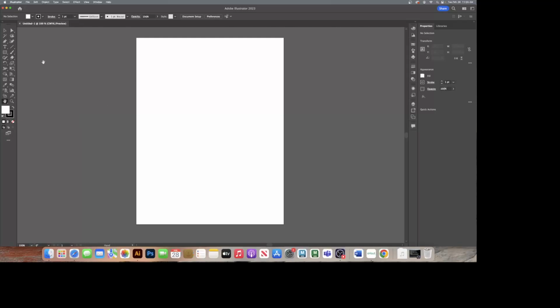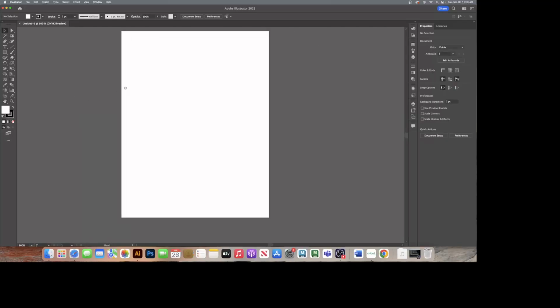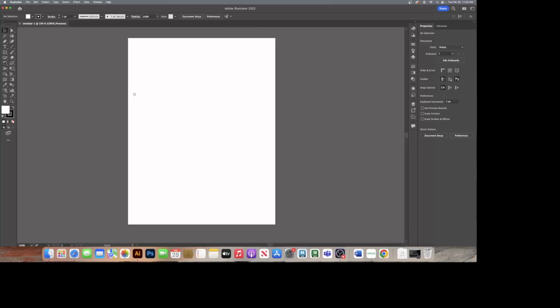And then if you just hold the space bar, you can access that hand button, and when you release the space bar, you'll go back to whatever tool you were using before. So that's super useful. And then, of course, we have our general selection tool, which just allows you to select things on your artboard and move them around, right?